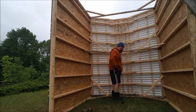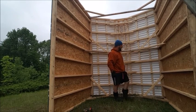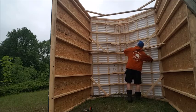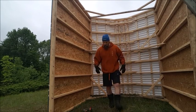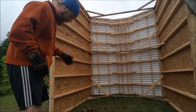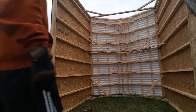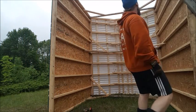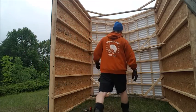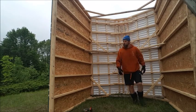All right, so that is on there. I may go around and hit them with a second longer one that goes more vertically up, if I feel like it's going to be a problem. So now what I need to do is pull this puppy onto its feet, tighten those carriage bolts right here, and then maybe put another diagonal in there, and maybe another diagonal here. Although now with the roof on, it's pretty solid.